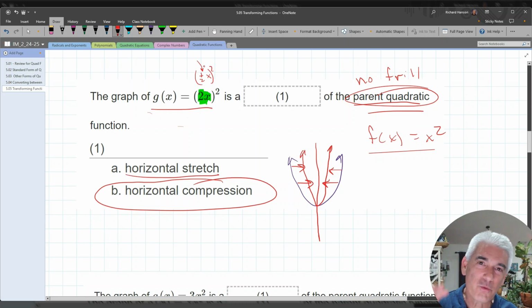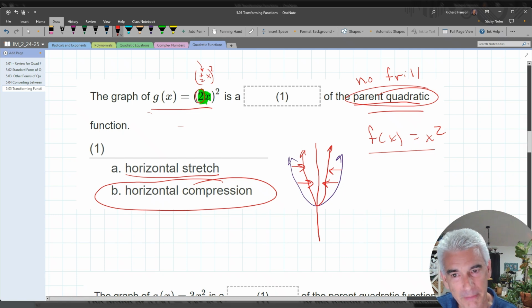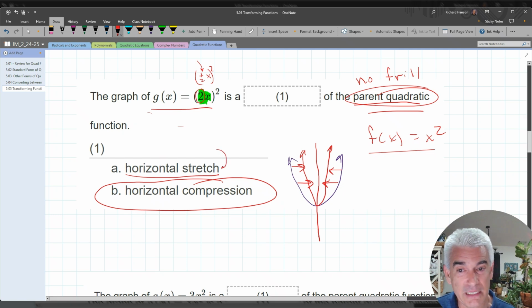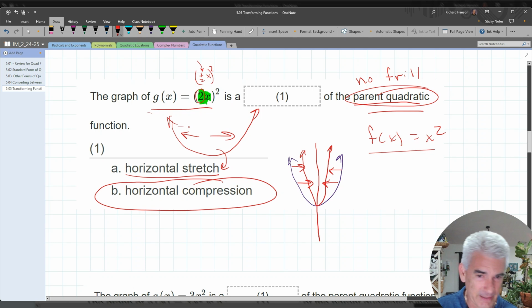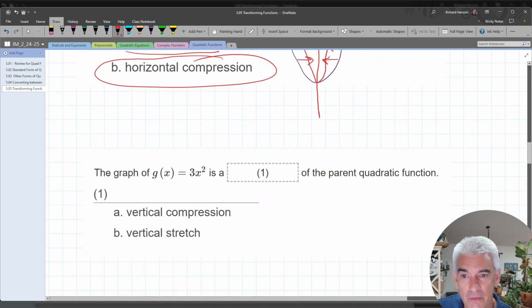It's so strange because it's not intuitive, we wouldn't normally think this, but if you multiply by a number bigger than 1 in here, it's a compression. If you multiply by a fraction that's between 0 and 1, it's going to be a stretch. It would actually force all of my x's to be bigger to have that same effect. So it's a stretch horizontally. So really, it all depends on where you are multiplying, where you are adding.